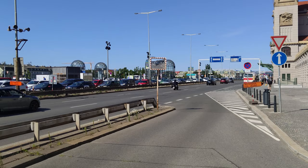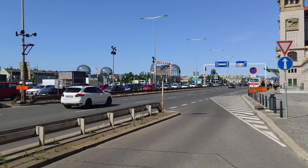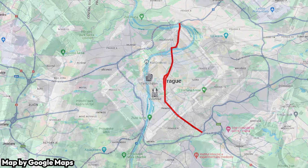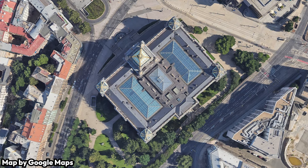Yes, I know it's technically not a freeway — however, look at it, come on. This is the Severní Magistrála in Prague. It is a wide, 4–8 lane road cutting straight through the center of Prague. This results in beautiful sights like the National Museum being flanked by a wide, noisy road on both sides.